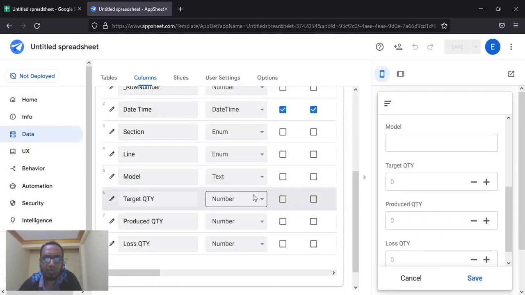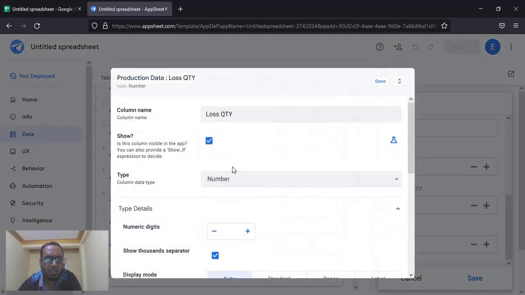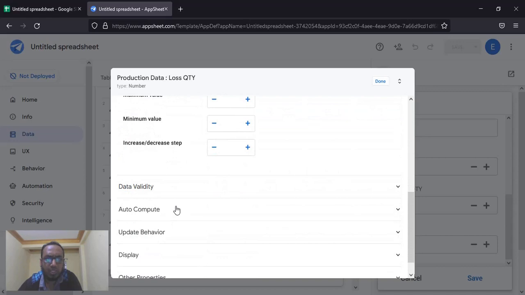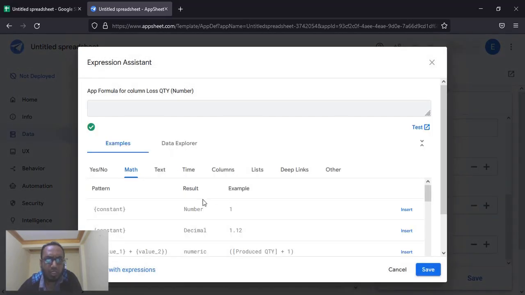The target quantity will be something, and the produce quantity will be something. So we will find the deviation of the two. To do this, I will go to modification, then auto, app formula. I will go to column. There are so many various mathematical terms and expressions.